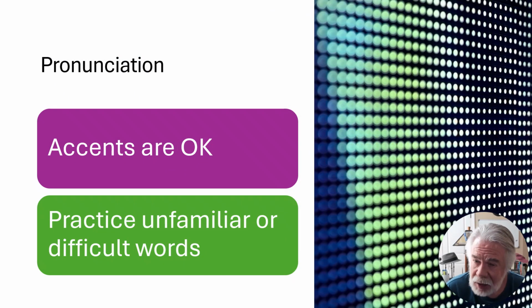So pronunciation is similar but not the same as articulation. Pronunciation often has to do with words with which we're unfamiliar. And here's where rehearsing just becomes so important. Whether you speak with an accent, either a foreign accent or a regional accent or whatever the case might be, is less important than learning how to pronounce certain words.